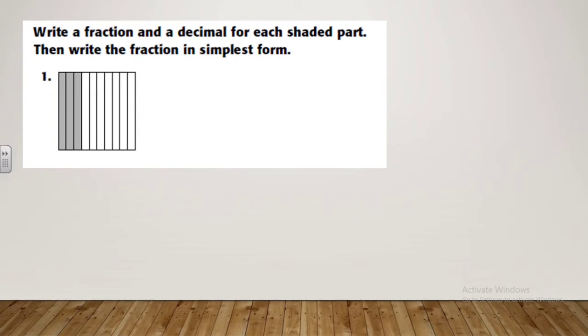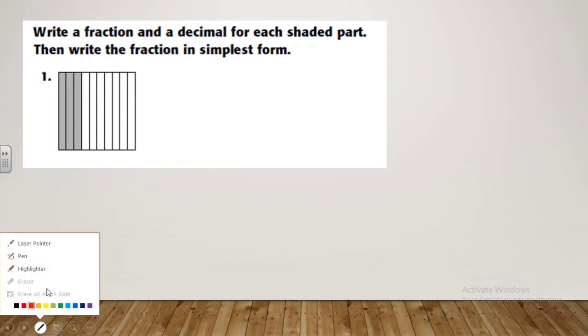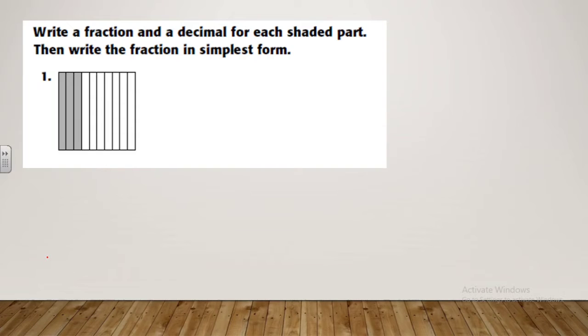Okay, my dears, let's see the first question that we have today. Here he wants from you: write a fraction and the decimal for each shaded part. Then write the fraction in simplest form. So let's see how we can write a fraction first. If you look carefully, you will see that each line represents one. So let's make the fraction.